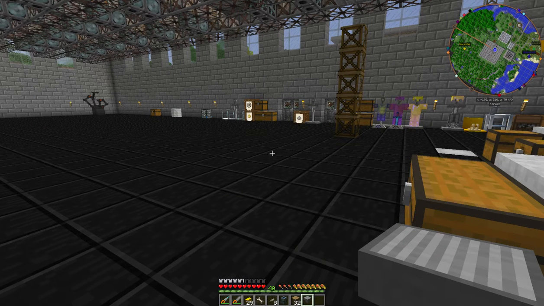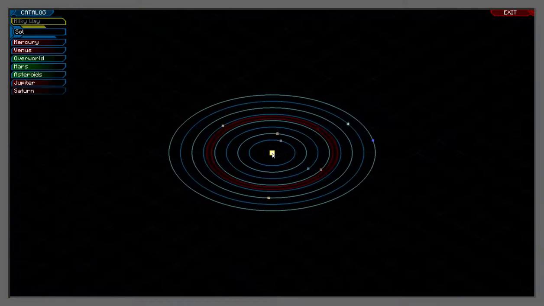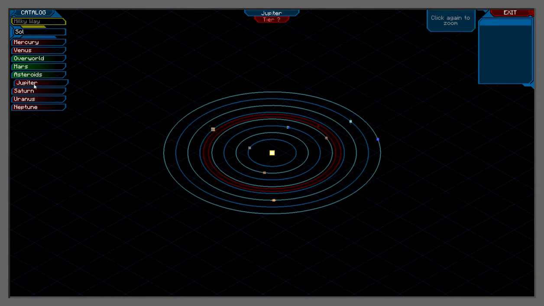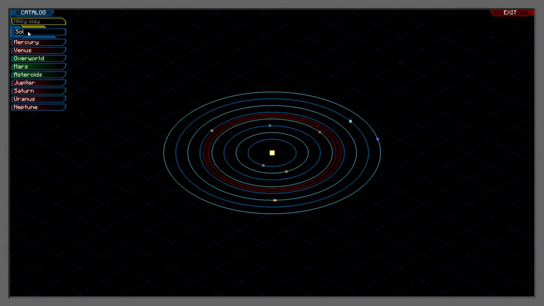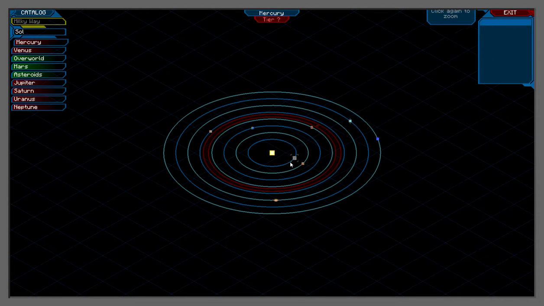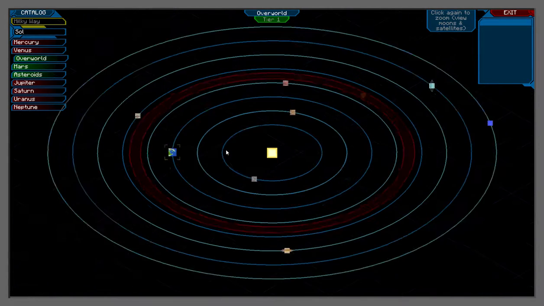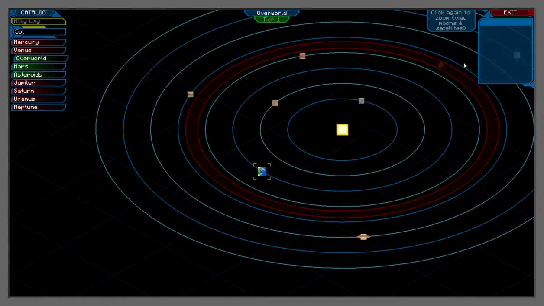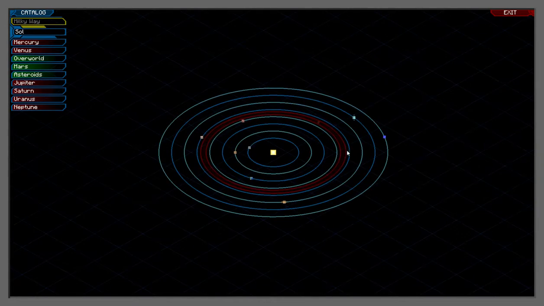Trying to remember how. There we go. So we have these places, and it looks like these three are green. So these are the ones we can go to. These are red, so I'm guessing they're not ready yet. Is Sol what they call the moon? Mercury. That's Venus. See, it's tier. And then there's the overworld. I don't see the moon going around it, so not real sure how you see the moon.